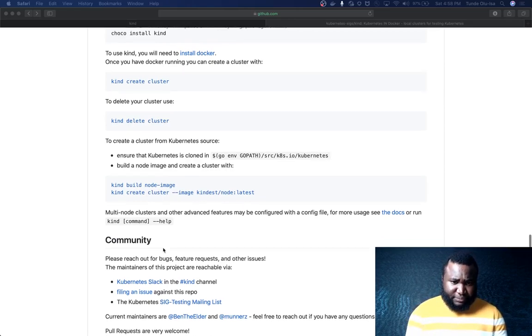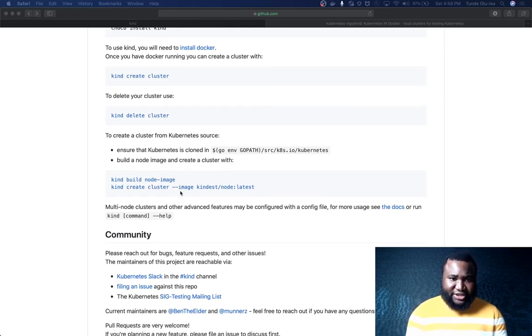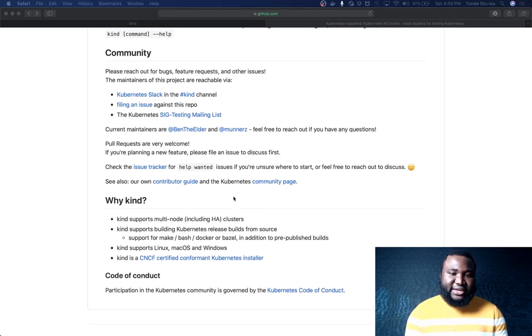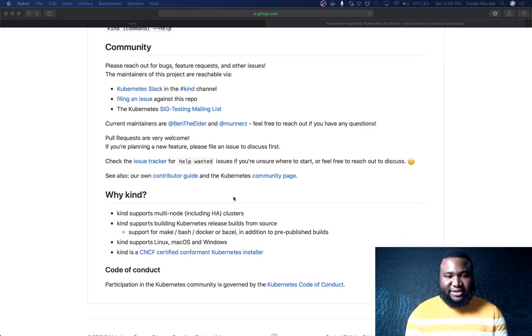So like I mentioned earlier, you're able to specify the Kubernetes version that you're trying to install inside of the Kubernetes cluster. So in this case, they're specifying the build image. That's why it says node latest. But I'm going to show you quickly what this looks like in my environment.